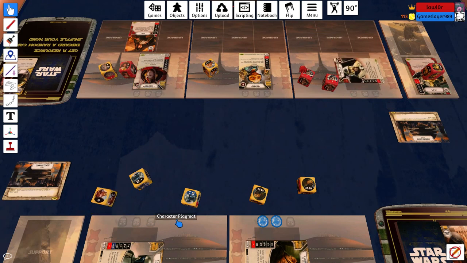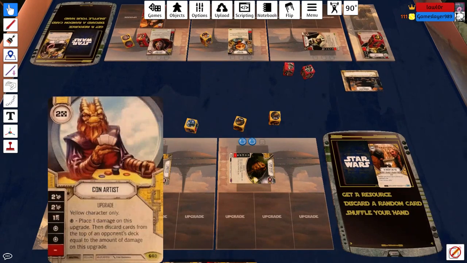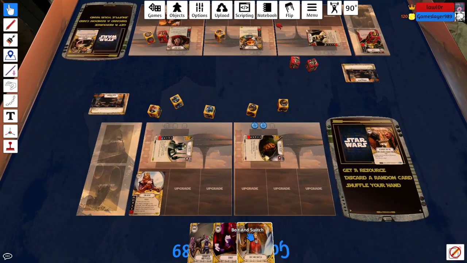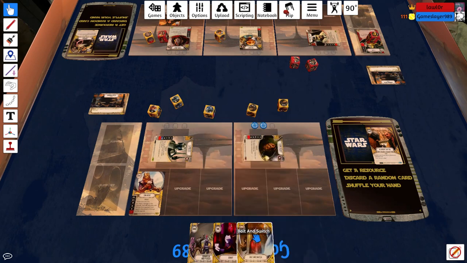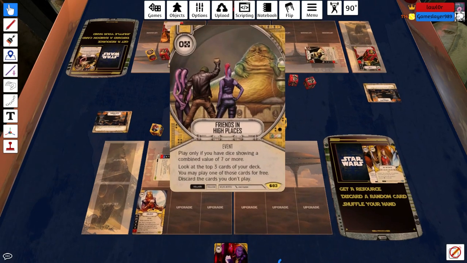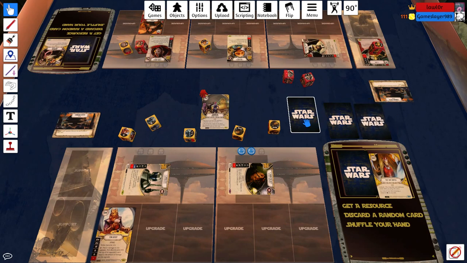Wow, that's not enough. I don't have enough. You needed to not roll a blank there. That's 6, not 7. I can bait and switch. I can bait and switch to the 2 range side. Then I can Friends in High Places, which self-mills, but I get a good resource amount out of it.